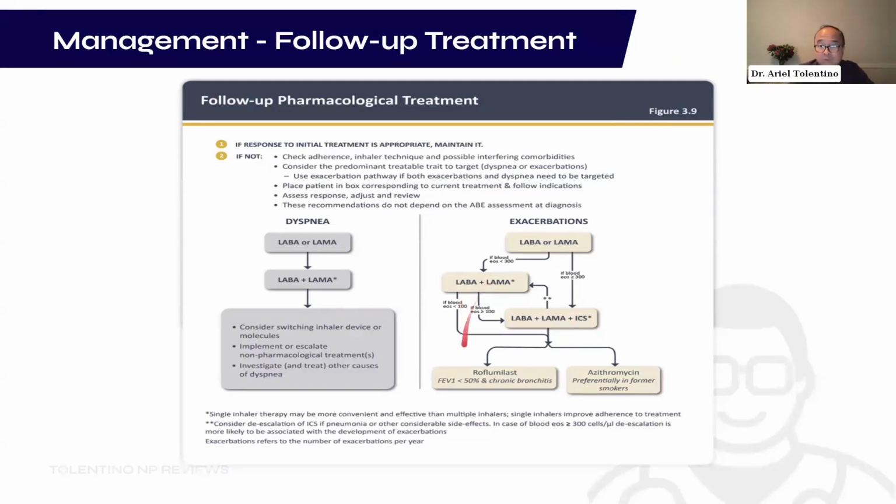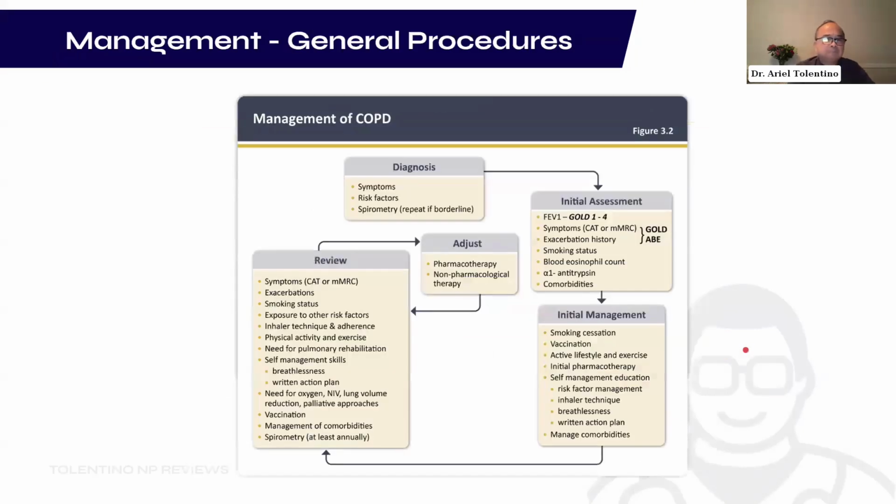Now, if any of those two situations, two cases, have a history of being a former smoker, then azithromycin, that macrolide, is even a better choice for this patient who was a former smoker, okay, and not doing well with the foregoing therapy that we mentioned, okay. So now let's go to the next slide.